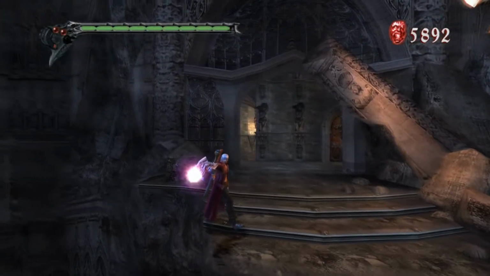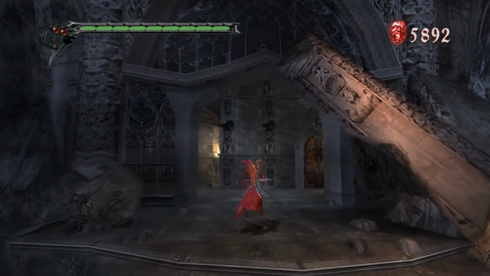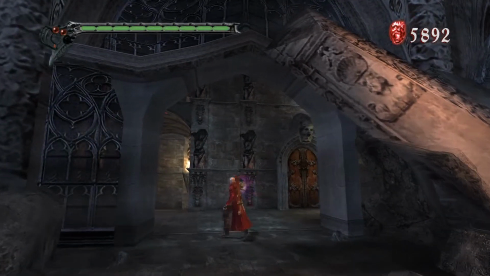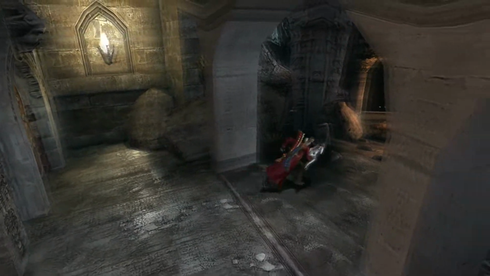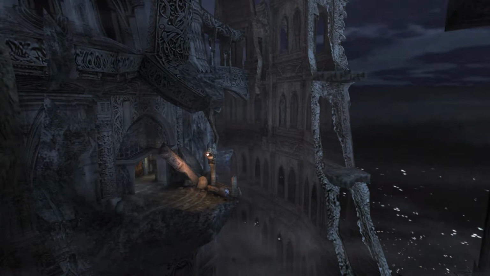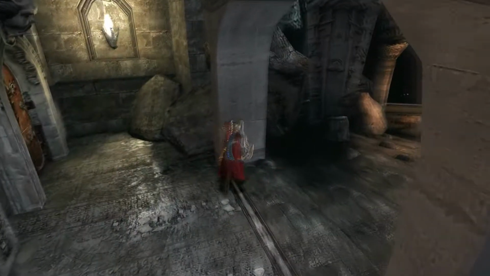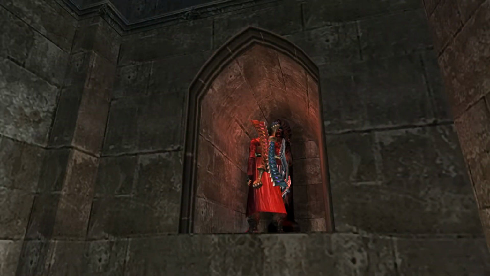It's pretty cool. It's like a Mega Buster. And I think it bounces off walls, right? Does it? Doesn't seem to be. Oh, it doesn't seem to be. Never mind. Whee! Jump off. Okay, that's not a good idea. Secret mission here, and I forget which one this is.